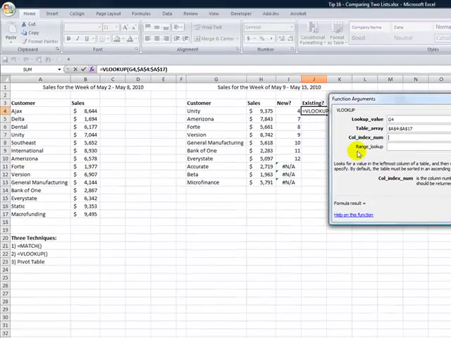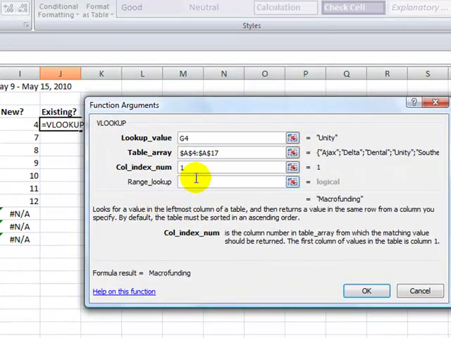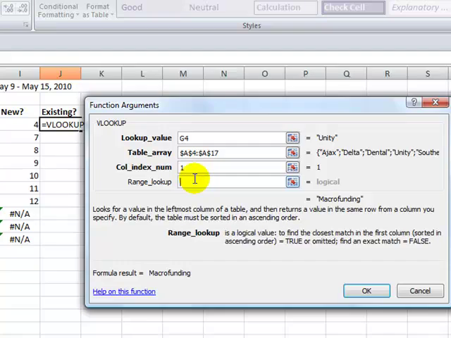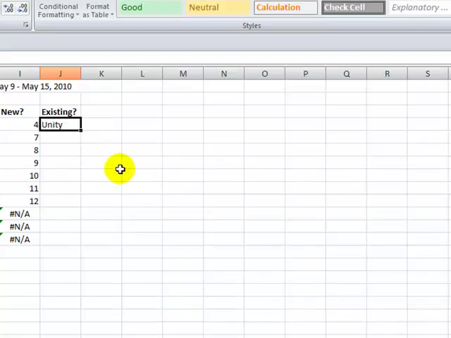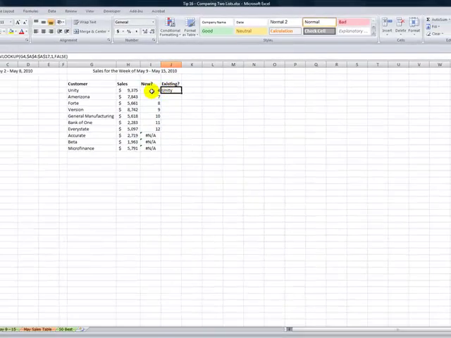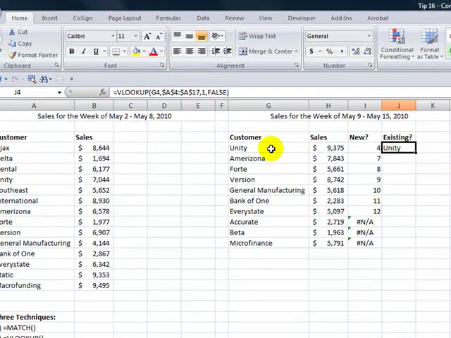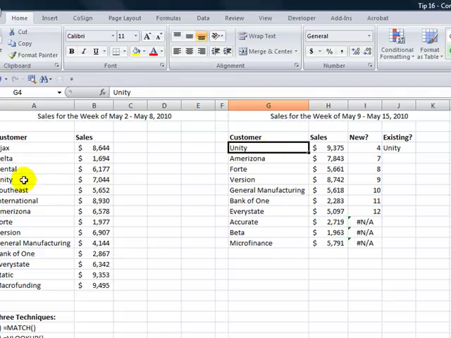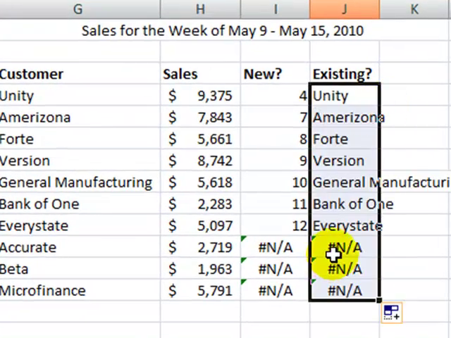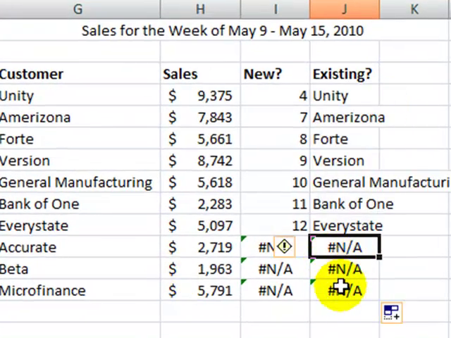Now the column index: which column do I want to look for? I can look for column 1. And to get an exact match in VLOOKUP, we use the word FALSE. So remember, in the match function, we use the number 0 for an exact match. Click OK. Now, instead of returning a relative position as I had with match, it's returning the value that exists over here in the first week. Let's copy this down. As you might expect, these are the three customers that we're interested in. They do not exist in the first group.